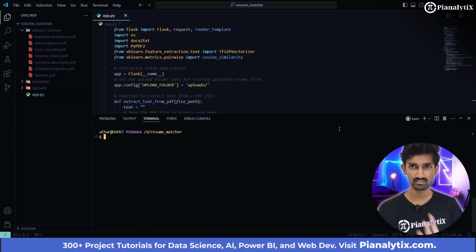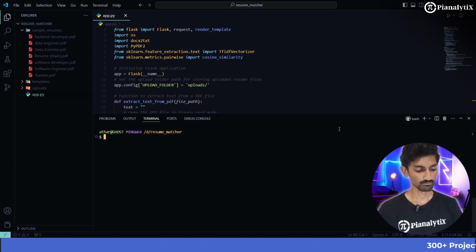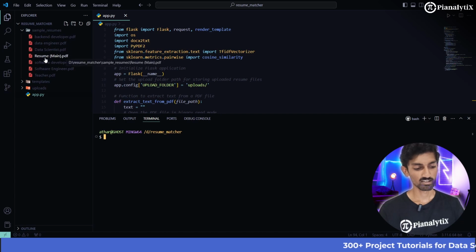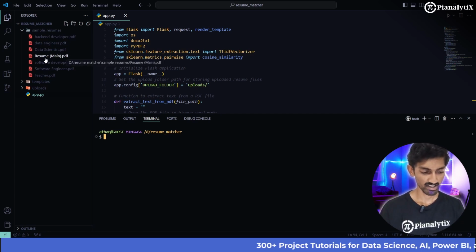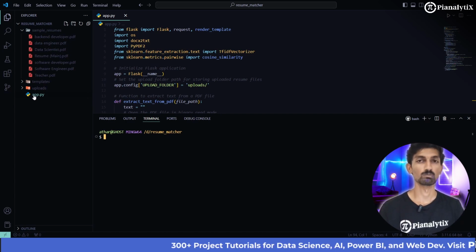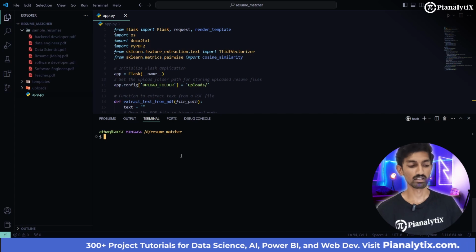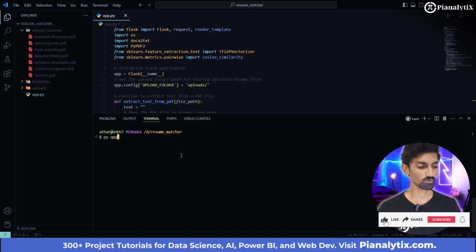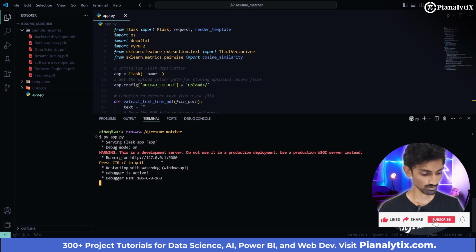Now as you can see, this is the UI. It contains the field for job description as well as the option to select resumes. Although I have here said please upload at max 5 resumes, you can upload as many as you want, but it will show the top 5 results for you. Okay, so let's paste a job description.